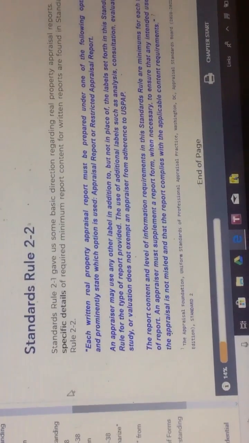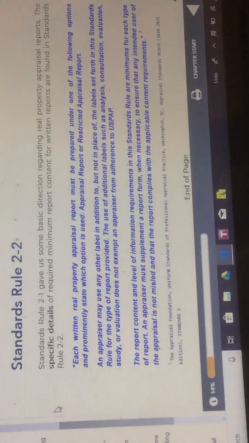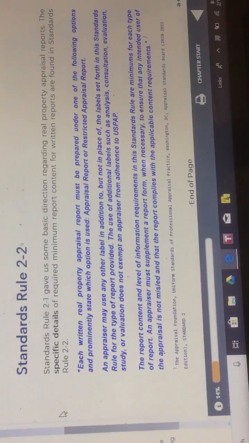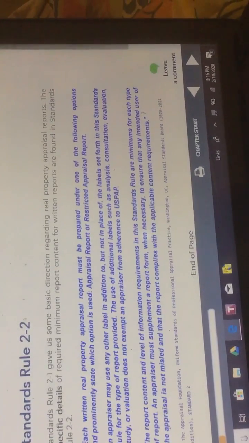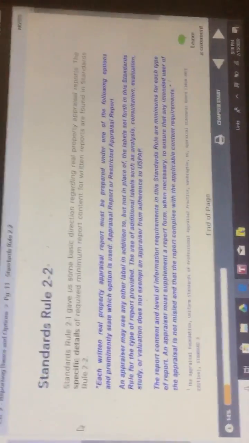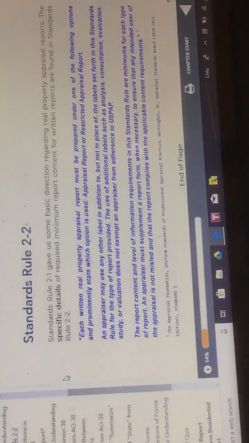Each written real property appraisal report must be prepared under one of the following options and prominently state which option is used: appraisal report or restricted appraisal report. An appraiser may use any other label in addition to, but not in place of, the labels set forth in this standards rule for the type of report provided.